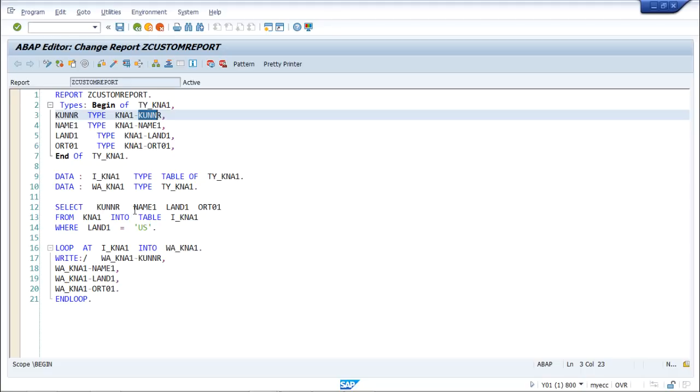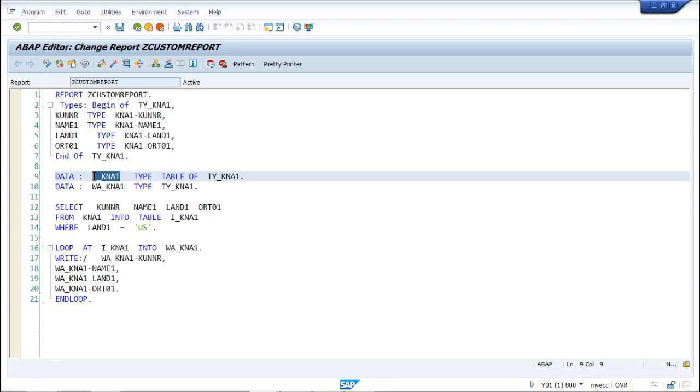We are selecting the kunnr field, name1 field, land1 and ort01 from KNA1 into table, this internal table. So we are fetching the data from KNA1 into this internal table, where we are also using a where condition, that is land1 equals US. We are fetching these four fields, and based on that we fill the data in the internal table.